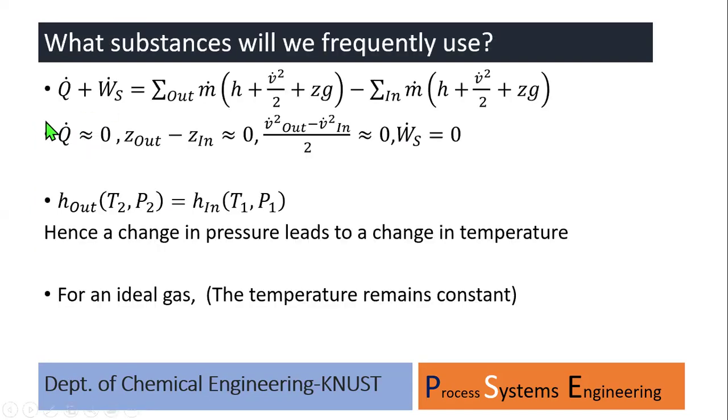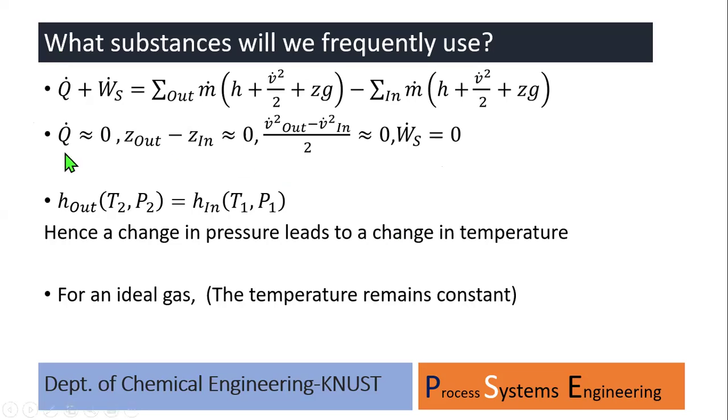Okay. So this was a general energy balance equation. For the throttling valve, we are going to also assume that the net change in heat energy is approximately zero. So there's not a significant change in the heat energy of our system. We are also working with the assumption that our potential energy change is zero because there's not going to be a significant change in the height or the elevation. And the same thing for the kinetic energy. We assume that the change is almost equal to zero. So there's not a significant change in the kinetic energy of our system. And then there's no shaft work being done. You don't have any rotation or moving mechanical parts to introduce some kind of shaft work.